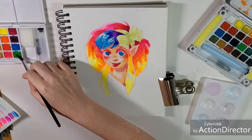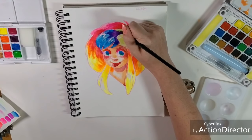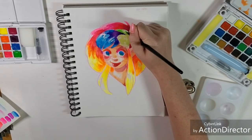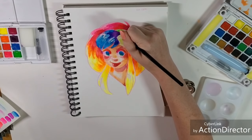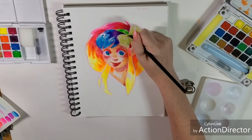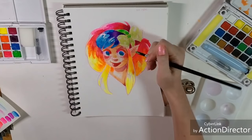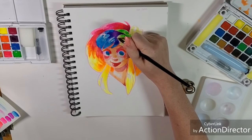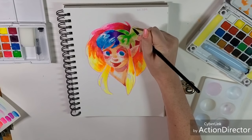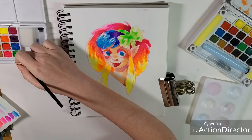So as I mentioned before, everything is taking kind of a long time to dry since it's so, well, it wants to rain. I'll put it that way. Hasn't yet, but it really, really wants to. So it's pretty humid out there. All right, this green is a little bit more blue than the base green I used, so I'm gonna end up covering a little bit more than I wanted to. I'm also going to use colors from the other Koi palette to shade and darken this. But of course, that means everything has had to have a chance to dry.